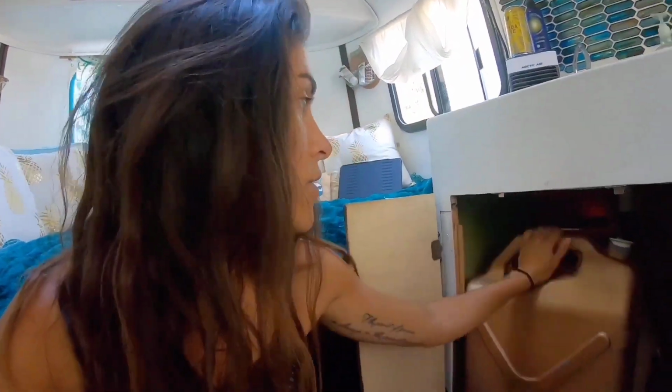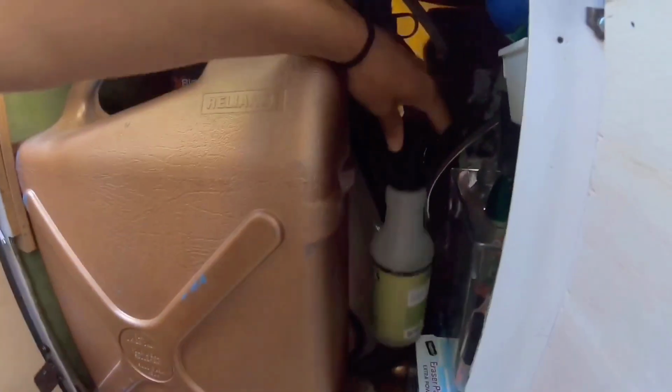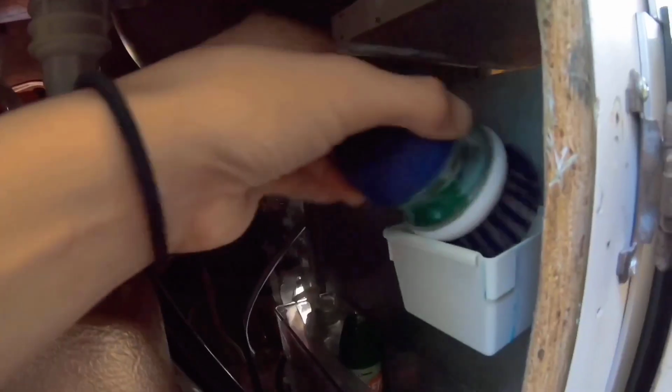Also down here, we have our cleaning supplies. We have hand sanitizer back there, dish soap, off spray, which is crucial. We've got cortisone, which is also crucial for bug bites, which Vince gets a lot. Helps him not to itch, because itching sucks. We have cleaning spray, eraser pads, which are awesome. And then this is how we wash our dishes. And it goes in this little bucket.